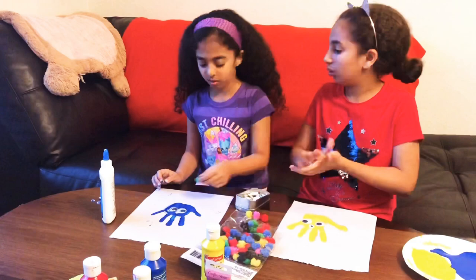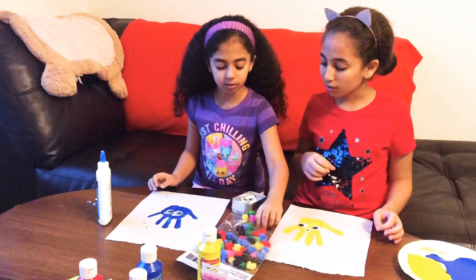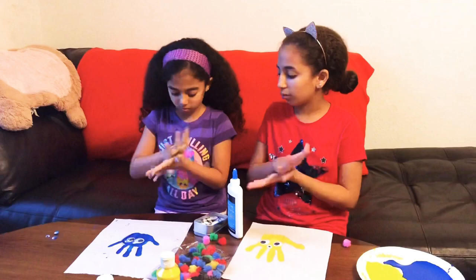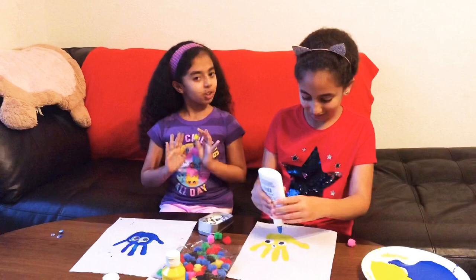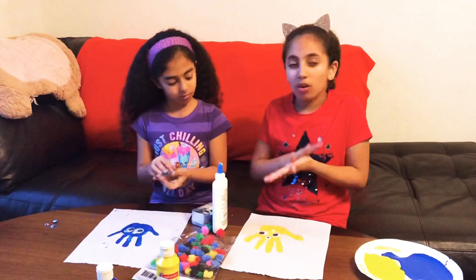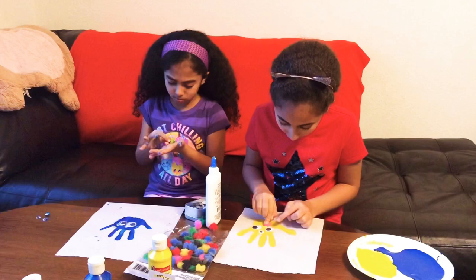Why is there not a good color combination here? You could try yellow. Yellow should be good. Try making it small. How do I do that? Try kind of making a bowl with it. It's good. Okay, the tiniest piece of glue. Small. Come on, small. Okay. I'm sticking my nose on.